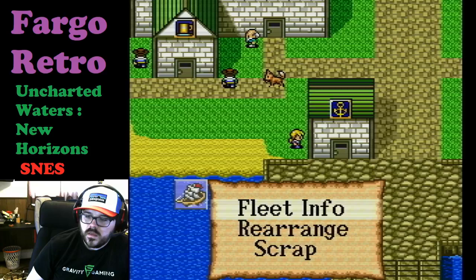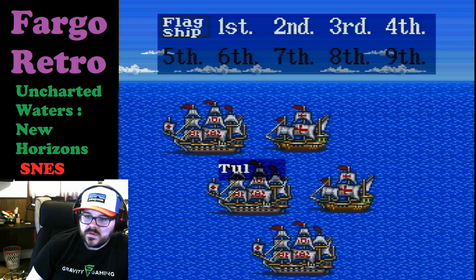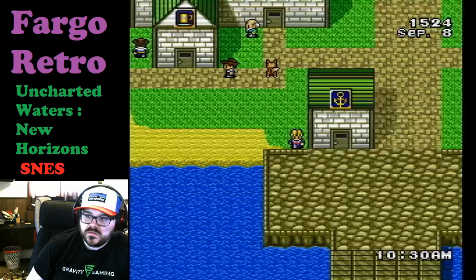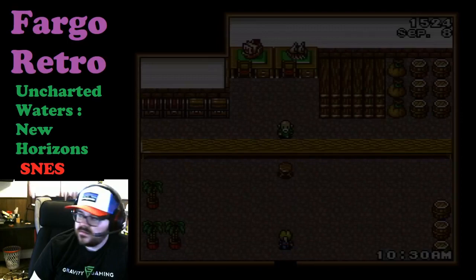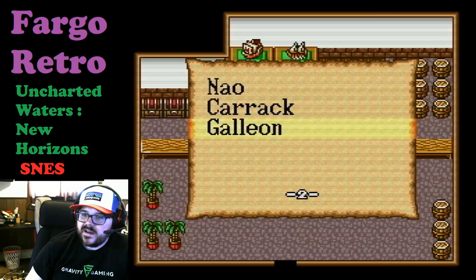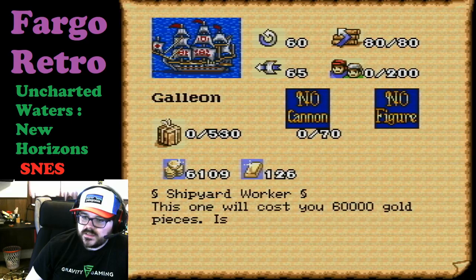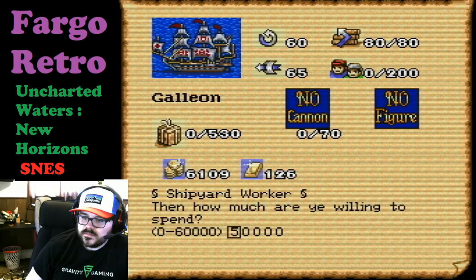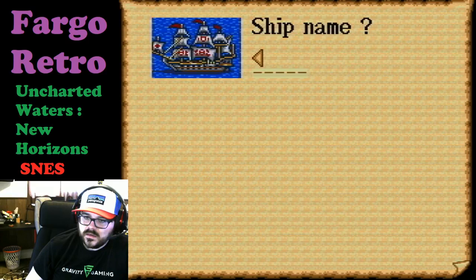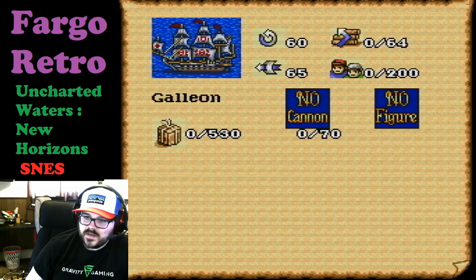Let's take a look at our arrangement of our fleet now. Cool. So, we'll probably need to get this guy working on another galleon. Maybe a carrack for screening. Oak, another beech. Alrighty. After what it was built out of.